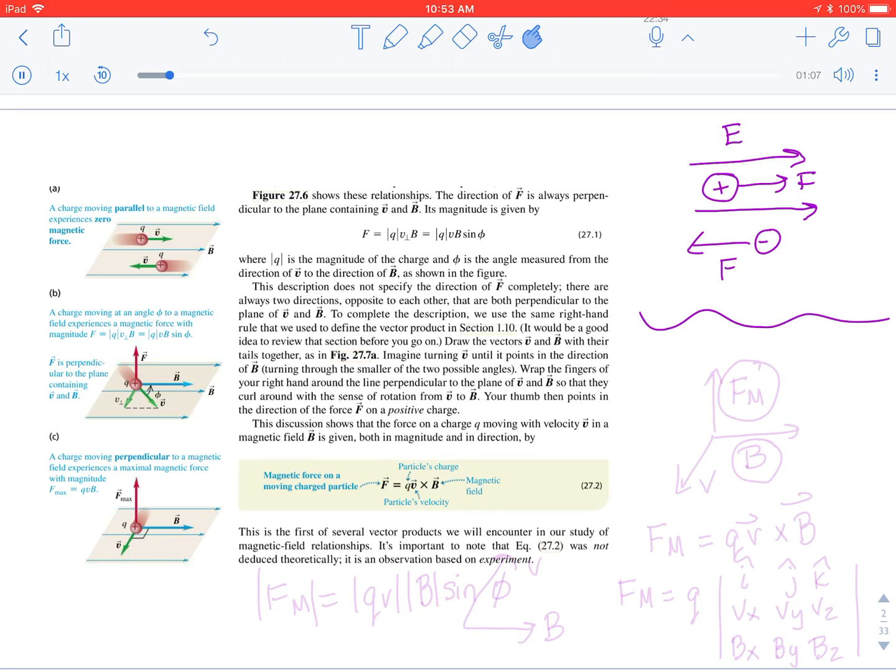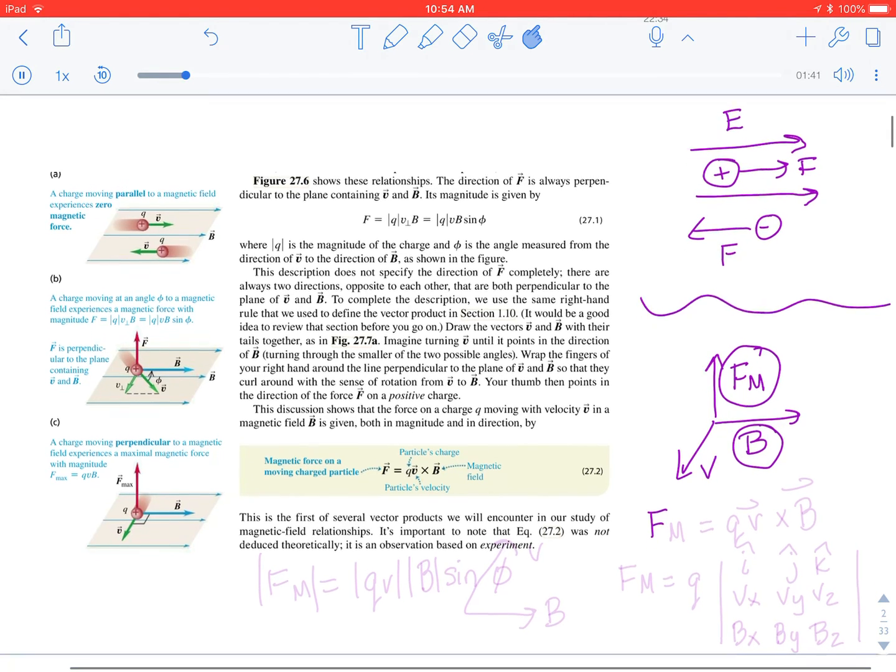This is very different than magnetism, because with magnetism, when you have a field, let's say you have a B field pointed this way, your force can be a lot of different directions, but your force always has to be perpendicular. So your force has to be something that is perpendicular to your B field, and is generally always perpendicular to your velocity vector as well. So that's a big difference. Our magnetic force is never going to be in the same direction as our magnetic field. This is because of the unique properties of a cross product.